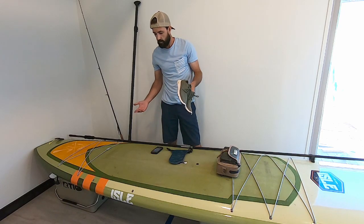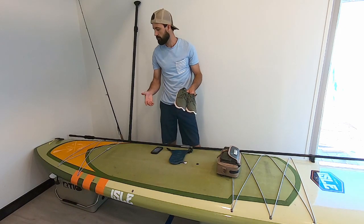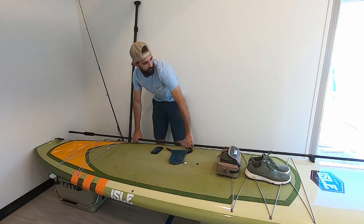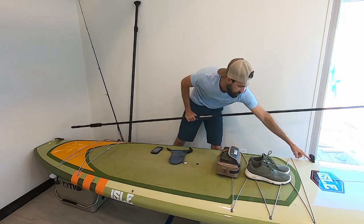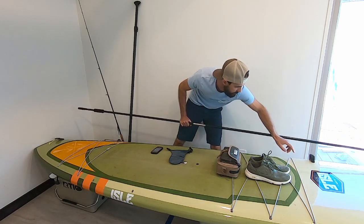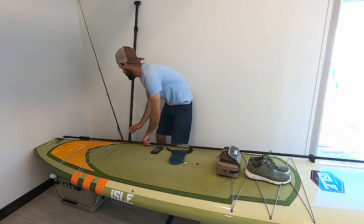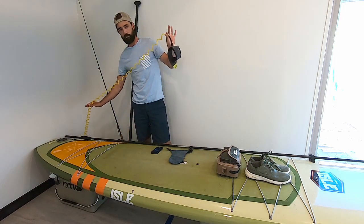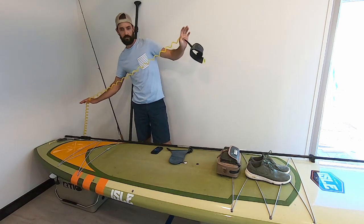The shoes I wear on the paddleboard I'd be wearing, so they're not going to be on the board — I just wanted to show them again. Now I have my anchor pole all set up. The front rubber clip I had to screw into the board — not ideal, but it was the best situation I could find. It's screwed in up there on the rubber clip and just presses in. Then I take this bungee-style leash — you want to make sure you have a bungee leash so that once your ankle is in, it gives a little resistance as you drift away versus a hard static one.